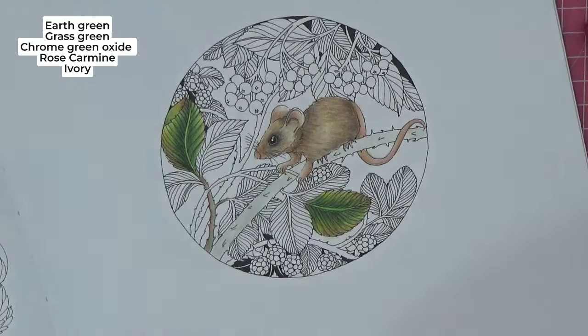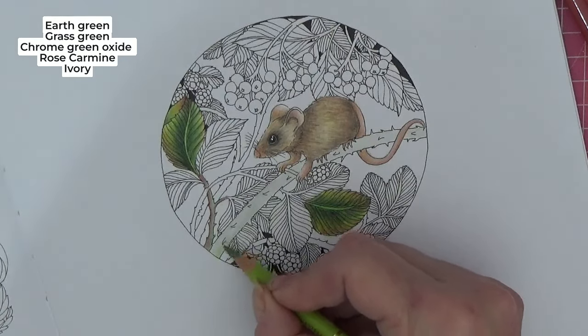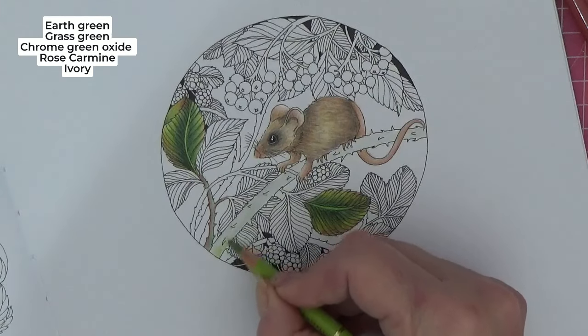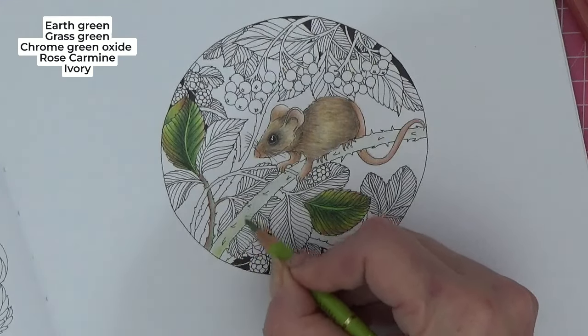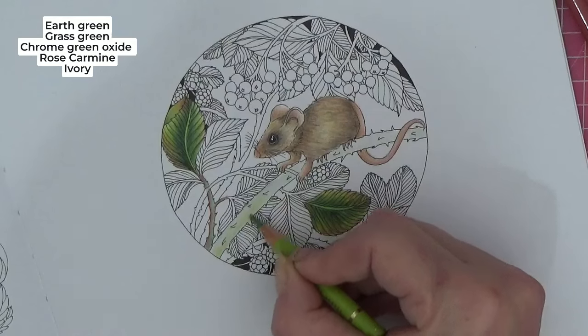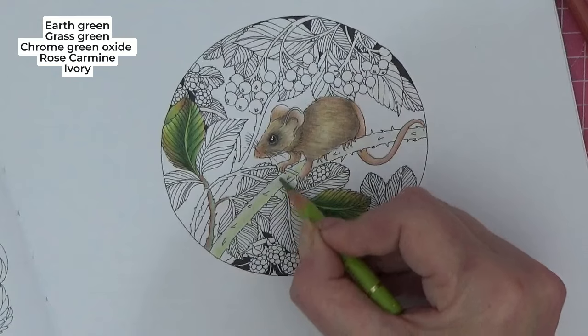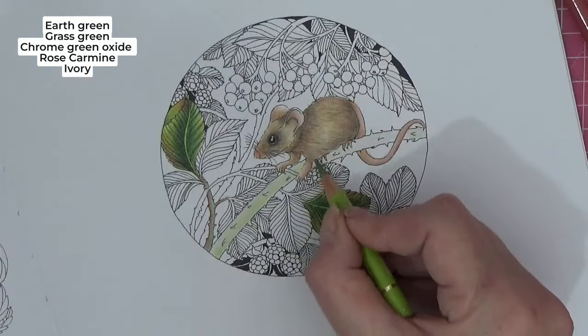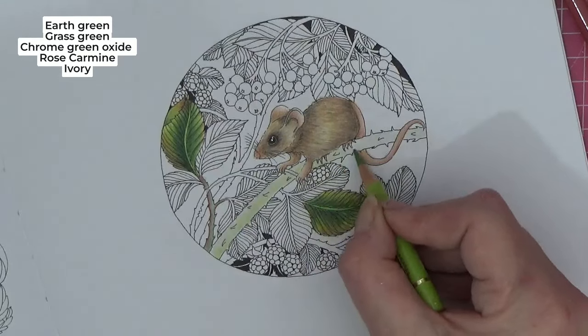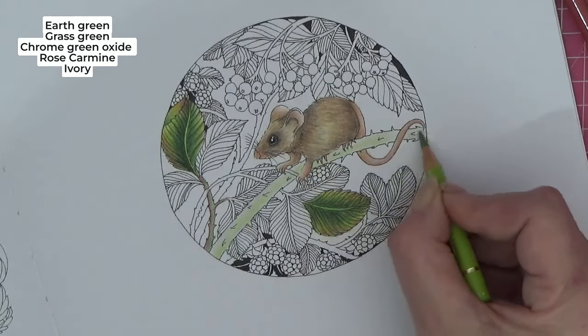Okay, earth green. Let's take, what did we take before? I can't remember now. Earth green and May green. Let's try that. I don't want to go too dark here. May green, that looks good. Earth green, May green. A bit of cream at the end, didn't we? I do believe. We can do a bit of darker on the edges. So I just want to try that.